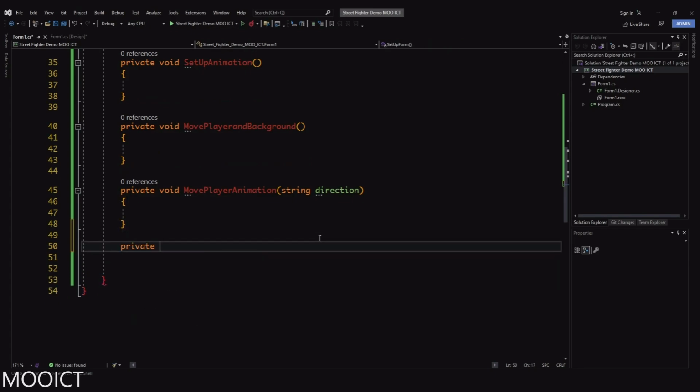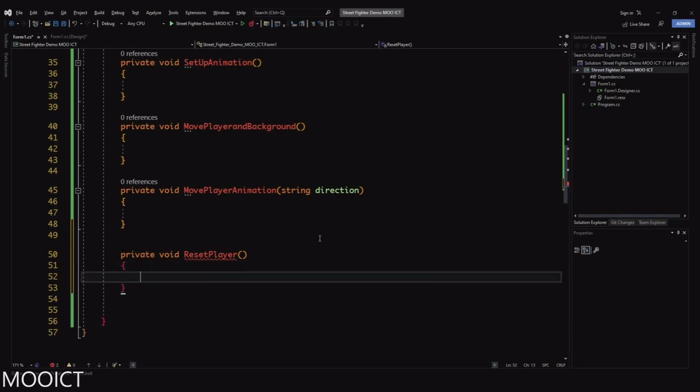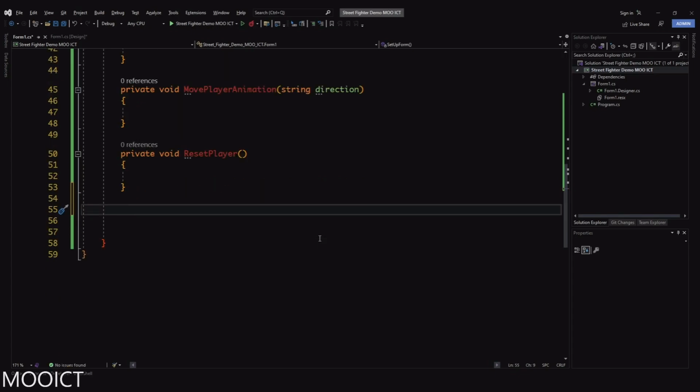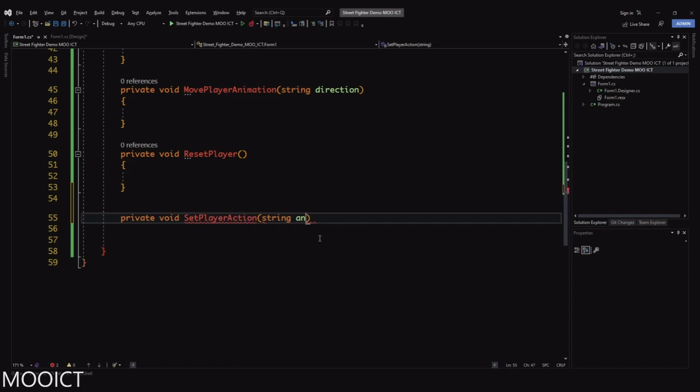Okay, we need another private void called reset player. Private void set player action, and inside of there we'll have a string for animation and an int for strength.